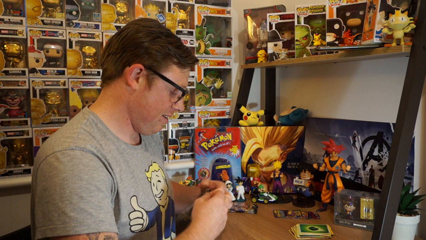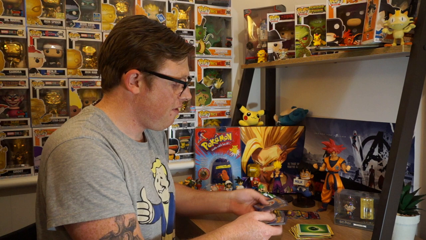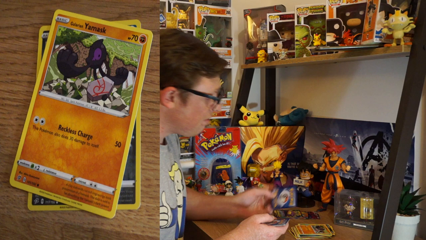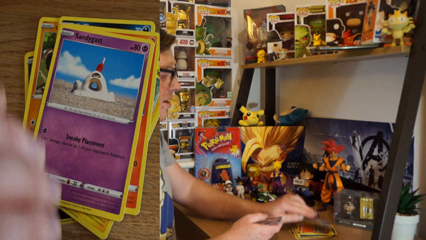Oh, gotta be super delicate opening it up. So we will throw this away. 1, 2, 3, 4, 5. Drop them down to the bottom. Turbrish. Quite nice art again. Galarian Yen Mask. Nice. Shinx. Pretty nice. Koffing again. Vulpix, again, the artwork is absolutely fabulous on Vulpix. It's really, really nice. So, we've got Sandygast, Heatmor.